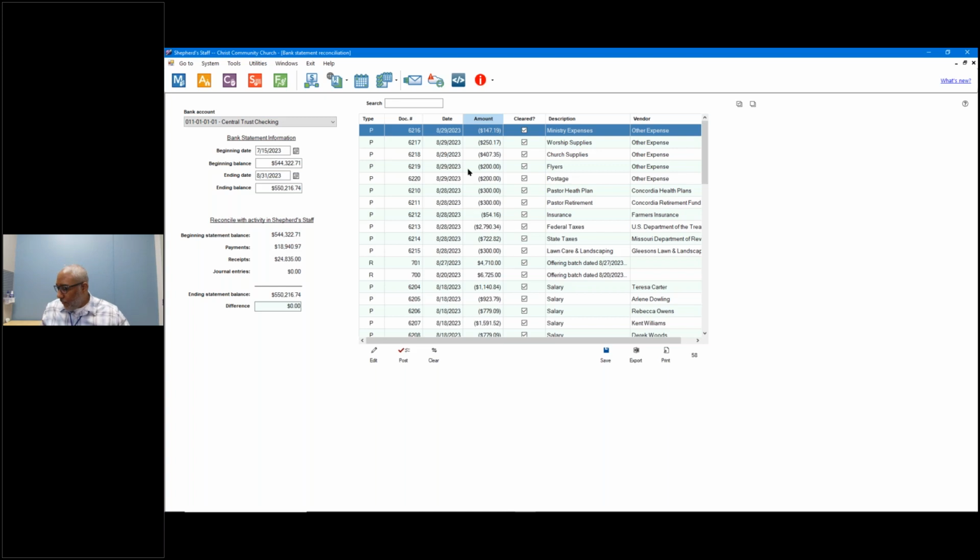And the difference is 0. So my difference is 0. That means all of my transactions match what's on my bank statement, and scream a woo-ha at that point in time. So that's a good sign.